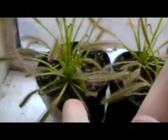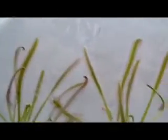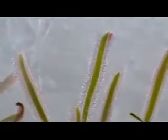These are Drosera capensis, the Cape Sundews. I have them growing in this window over here because that's where the most sunlight comes through. And the Nepenthes are just all along this table, but this spot gets the most morning sun of all, because the sun rises and gets blocked by those trees, but it's still sunny over here for a while. They need lots of sun to produce their nice dew.